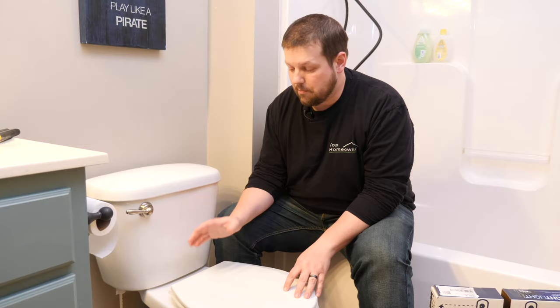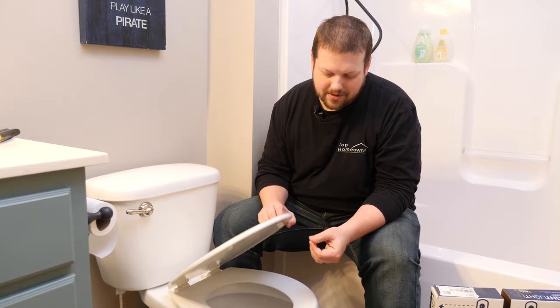So replacing a toilet lid is a pretty straightforward process. It's very common for the toilet lids to break, especially on these back hinges. And a lot of times on some of these toilet lids, like this one, this toilet seat is made out of wood covered in a plastic, and these tend to stain.